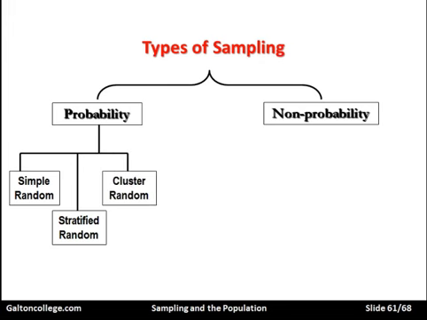And then we have cluster random sampling, which means we look to clusters or numbers that share particular qualifications or particular attributes, and then random sample from those clusters. So we may look for people who have certain experiences and identify all the people who have those experiences, and that becomes our new population, and then we draw randomly from those. So that would be cluster random sampling.